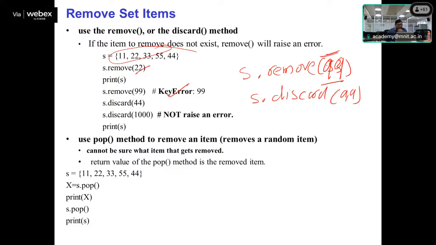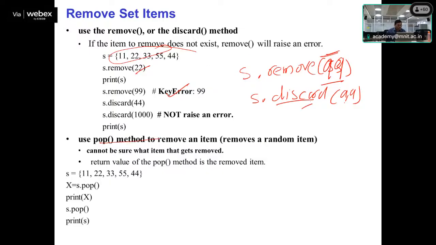While if we remove an item from the set using the discard method, and that value does not exist, it will not throw any kind of error. That is the difference between remove and discard.